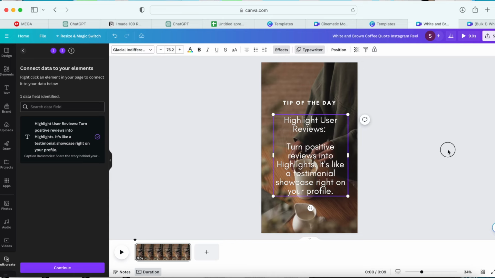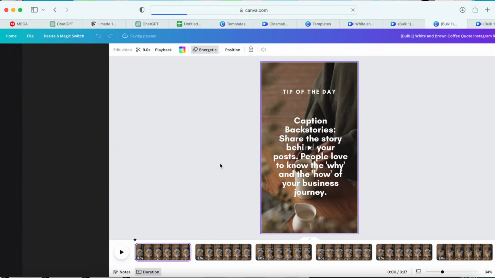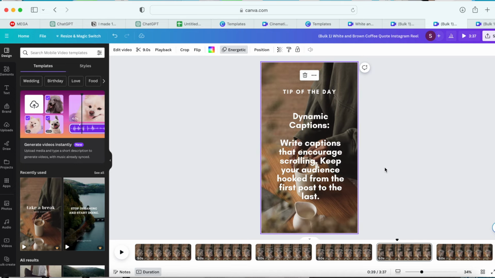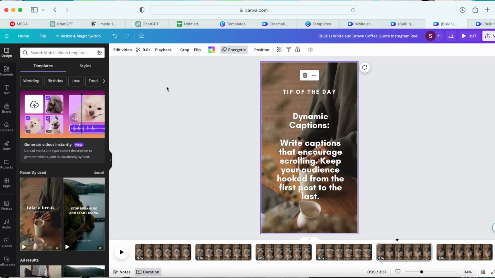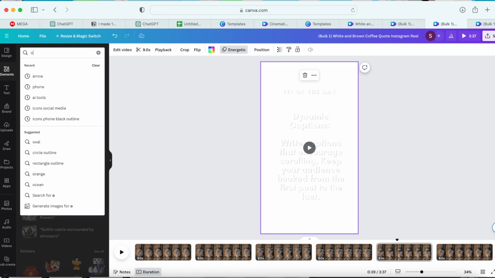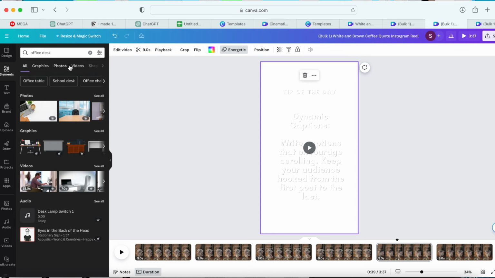Alright, so once we like the results, we're gonna click continue and create the rest of the 24 pages. This will literally take a minute or two, guys, so just go through them quickly and adjust them a little bit. Okay, so now I'm gonna show you how you can switch the videos so that they're not all the same. You can find them in the videos section of Canva.